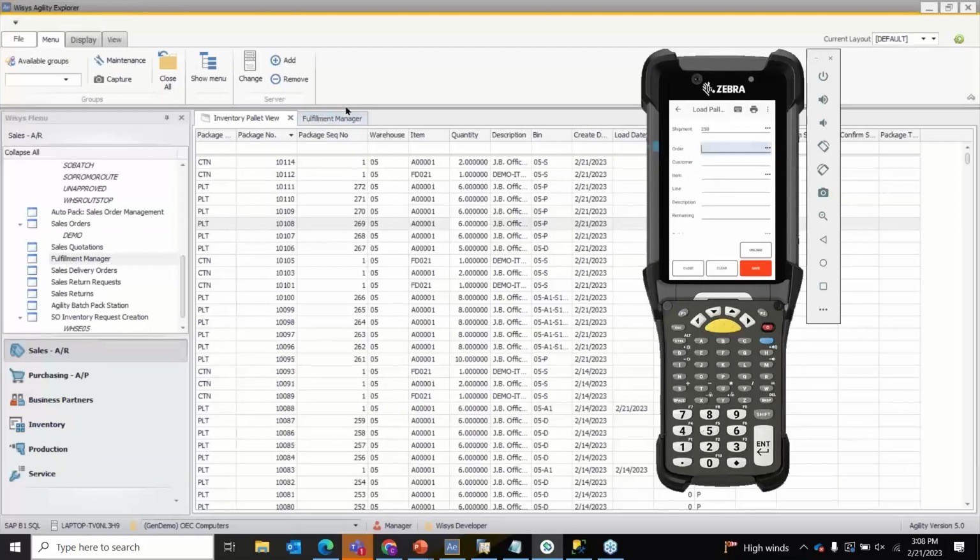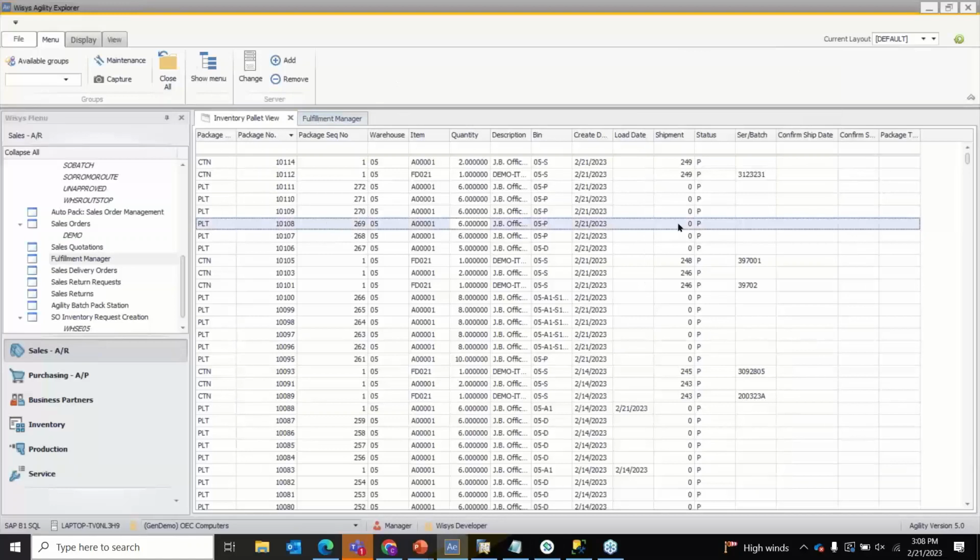250. So first, if I go here and refresh, we'll see this pallet will now be associated with 250, and it will receive a load date. The load date is important for tracking information as well, because when we create an inventory pallet from scratch, or we create a shipping pallet from scratch, we're never changing the style of pallet that they are. But when we load a pallet, we're changing it from an inventory pallet to a shipping pallet. So we want to track the date that we did that, so we can go back through the transaction logs and see, okay, on February 21st, we changed that pallet to become a shipping pallet. So we'll see a load date added and a shipment added to this line.